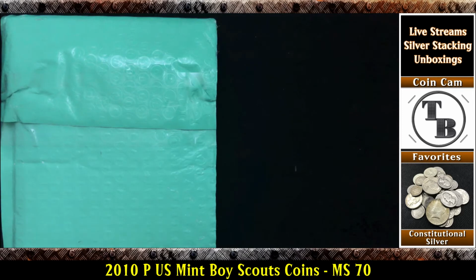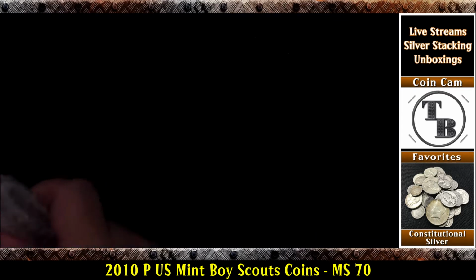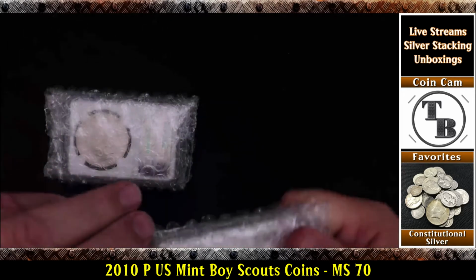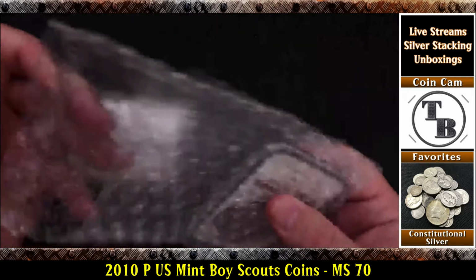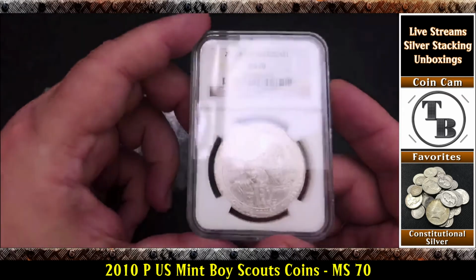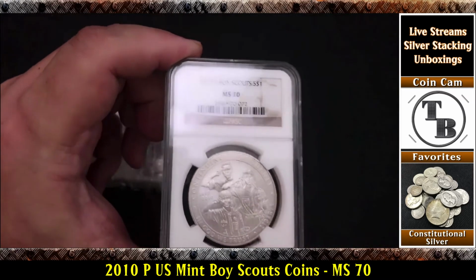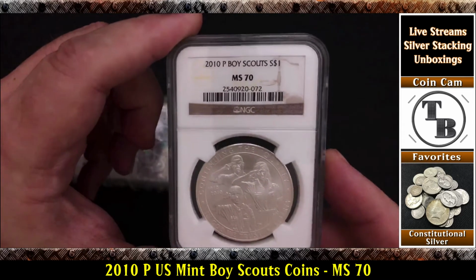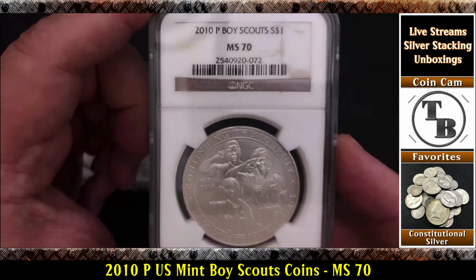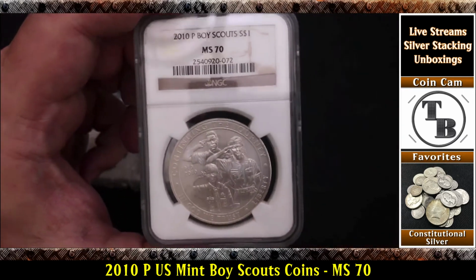Get my scissors out of my way, and let's see what we picked up here. Alright, got two things. Let's look at this one first. Oh, nice little packaging. I'll be able to save that for a later use. And what do we have? I can turn my light down a little bit. Guess not. We have the 2010P Boy Scout Silver Round MS70. See if we get a better picture on this. Let me hold it and zoom in a little bit.